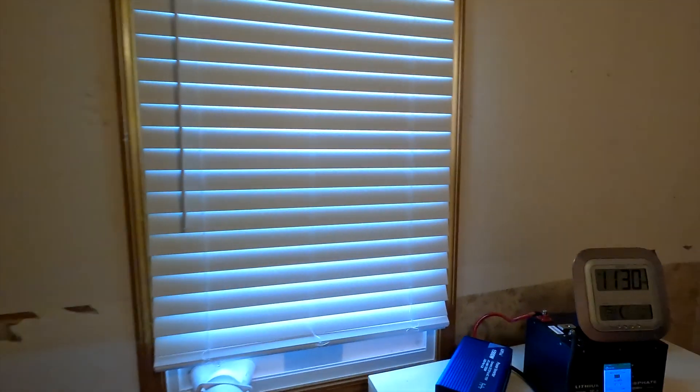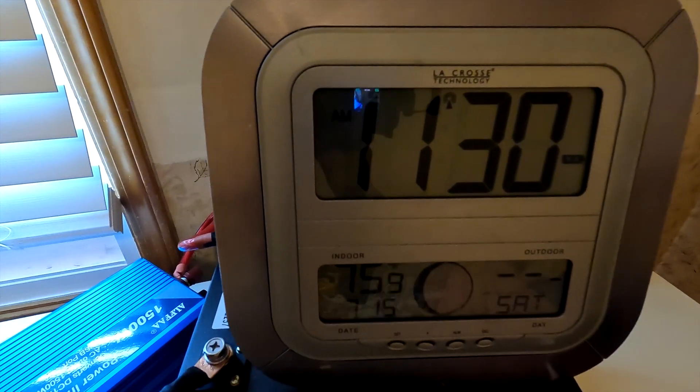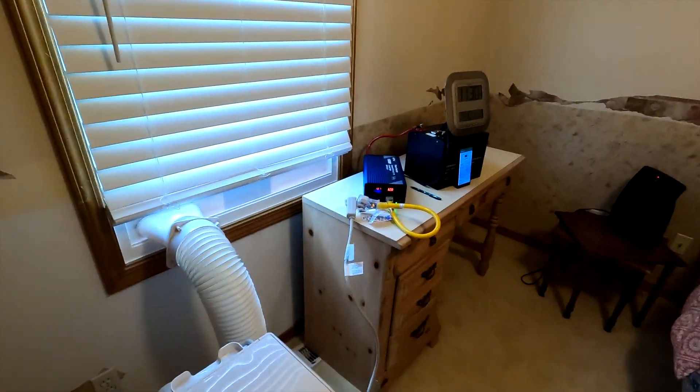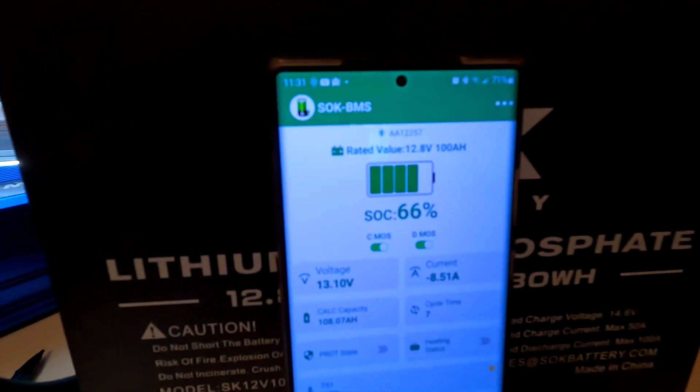Alright, it's been another hour. The room is at 75 degrees — the display reads 75.9 — and the air conditioner seems to be running just fine. I don't see any issues. So this setup will definitely work. The battery is now at 66 percent after two hours, so it looks like we're going down about 17 to 18 percent every hour. At 70 degrees it would go down 33 percent per hour, so we're looking at over five hours of air conditioning use if you set your air conditioner to 75 degrees.